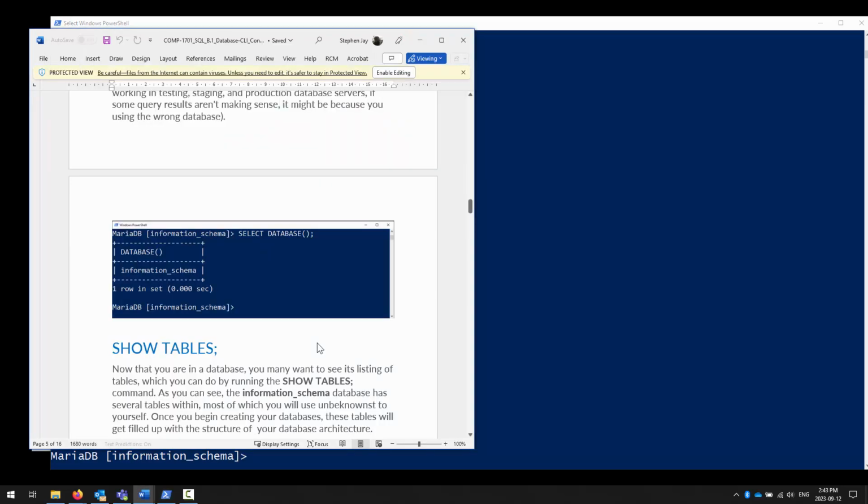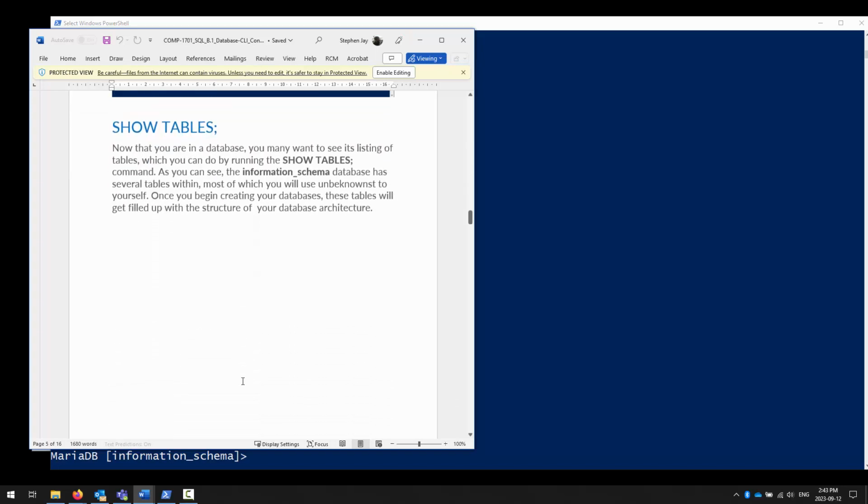It's also something that hackers like to use all the time when they're trying to compromise a database. It's a trick that hackers use. If they can figure out what the database is, they can start using that database, start querying what tables might be in it, and carry on from there.